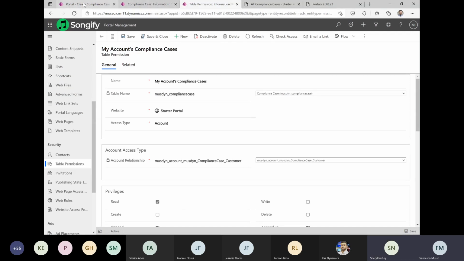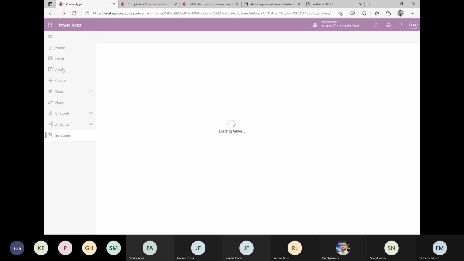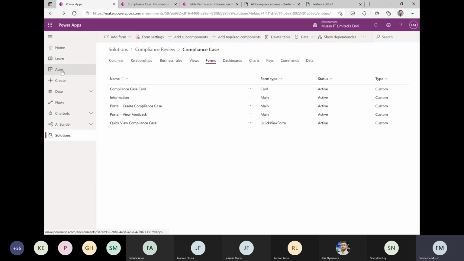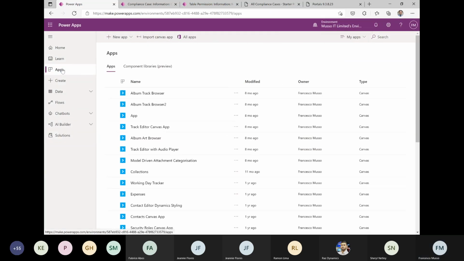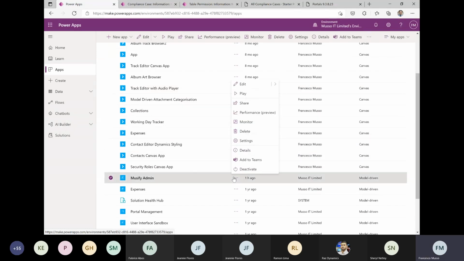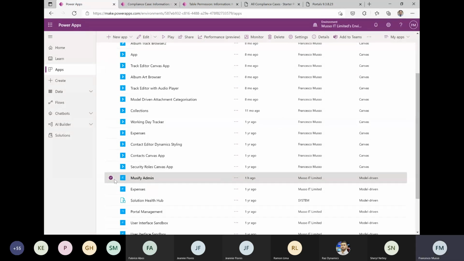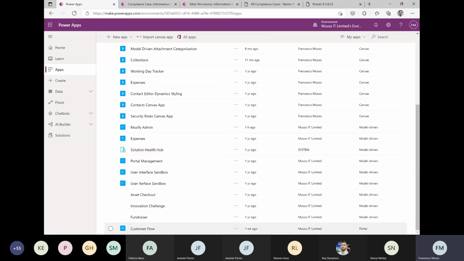So if you go to make.powerapps.com, and then within your list of apps, go to the portal. So I use this trial environment for all sorts, but within settings and admin, oh, sorry, that's not the portal, that's the backend.